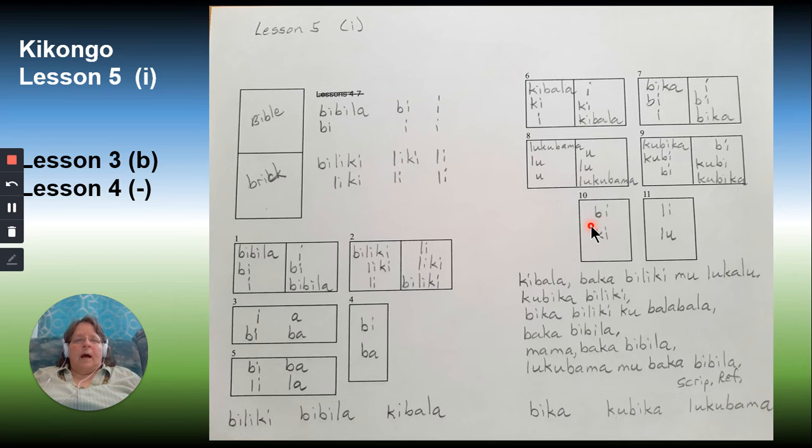Now at this point, remembering that these are going to be syllables that are found in the word, this is another chance to highlight our new letter, so syllables that have the new letter in them. In this case, we have 3 syllables that have the new letter: bi, ki, and li. And so Kibala, our story here. So I chose to do bi, ki, and li, and then we revised Lu here. Once again, we're still trying to keep this simple for the new readers. Then our scripture reference.